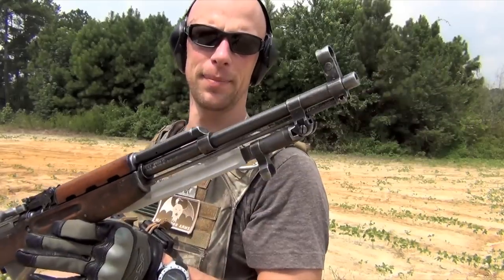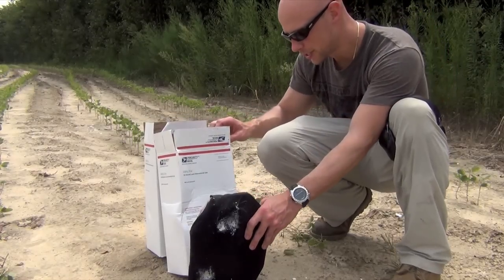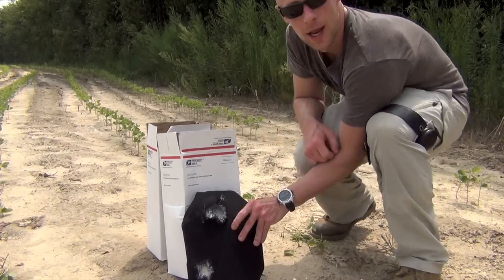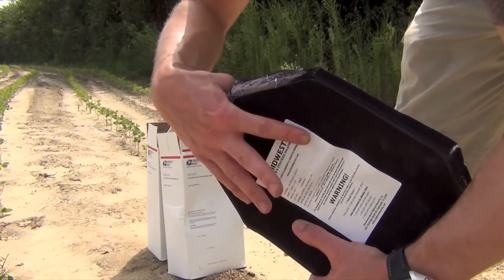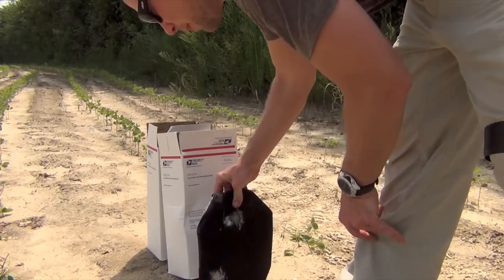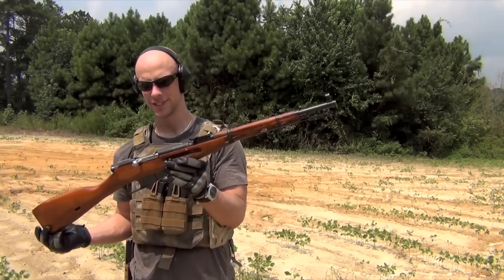The 7.62x39 will be coming through this SKS rifle. We moved the backstop on that one - they're definitely transferring some serious energy. Taking a look at the entry area you can see a good bit of ceramic falling out, which is by design. The hole is pretty nasty. A little bit of deformation on there, but not all that terrible - it stopped it. Putting my finger in there, there's still plenty of ballistic material left in there.